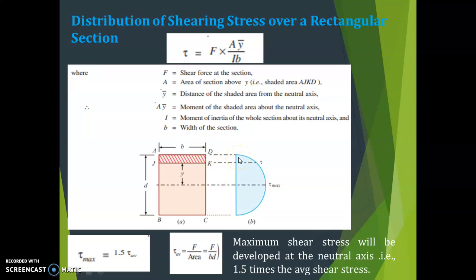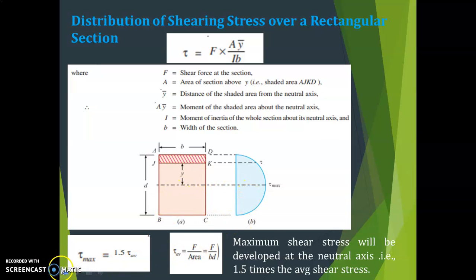So when it is asked to draw the shear stress distribution diagram for the rectangular section, you have to draw like this. At the uppermost layer it is 0, and at the bottommost layer also it is 0. It is maximum at the neutral axis. You can see here, this is maximum at the neutral axis. Here at the top layer it is 0, bottom layer also it is 0, and it is maximum at the neutral axis. Now if it is asked to find the shear stress at different points, you can calculate it based on these values. So maximum is always at the neutral axis. In the case of a rectangular section, it is at the center.